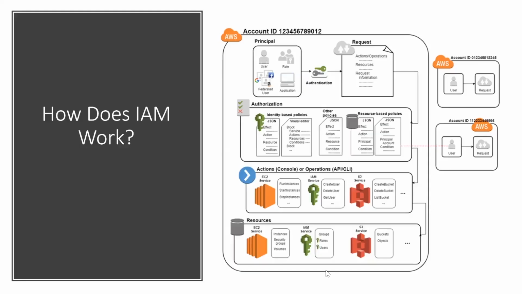Then there can be other policies which you can customize. Let's say you want a person to manage the SQL database, and there is a SQL server running in your AWS environment. You define the action, the effect, the resource, and the condition. If it matches, the person will be granted access. If it does not match, the person will simply not be granted the access.